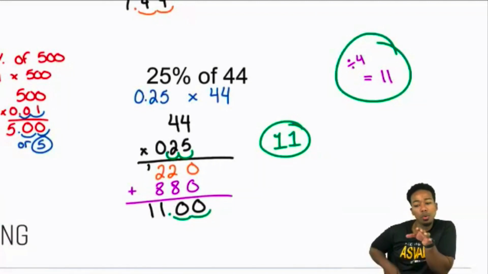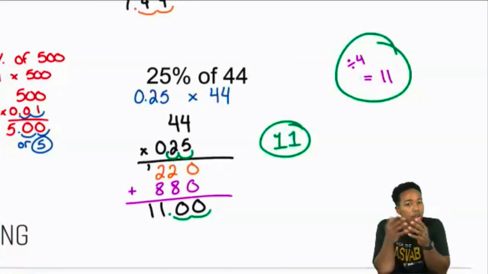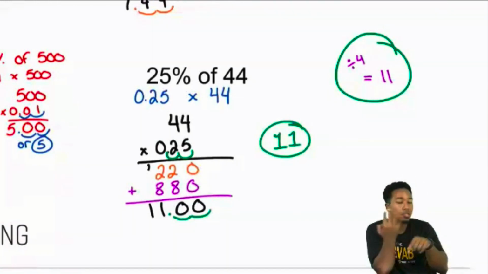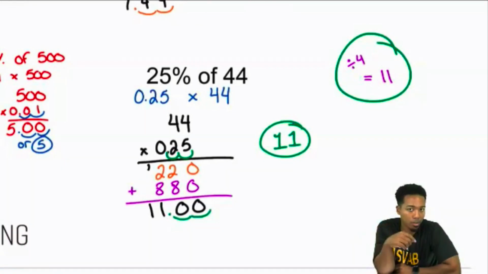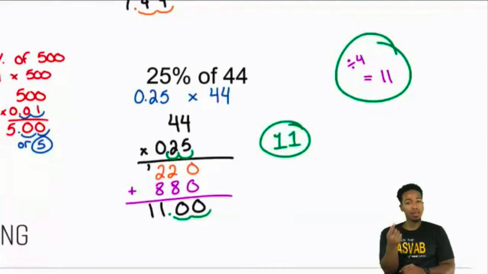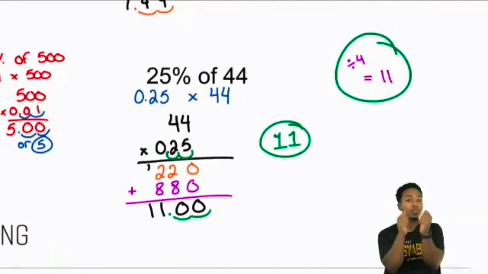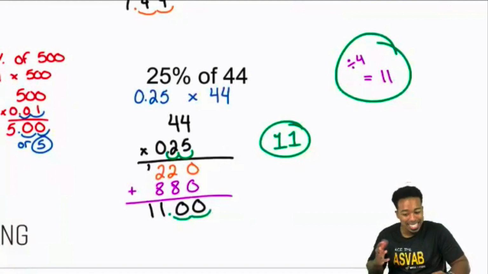Not quite like that. So the way we want to think about it, Arnell, is like this. When you're thinking about a quarter, like in money terms, how many quarters make $1? 4. That's where the 4 comes from. Because 25% is 1 out of those 4 quarters. So that's why you divide by 4, because you have 1 out of 4. If you think about 50%, if you have 50 cents, how many times can you put 50 cents in $1? That's 2. 50 cents, 50 cents, right? And so with 50%, you would divide by 2, because 2 of those fit in $1. So that's the idea that we're playing with here.